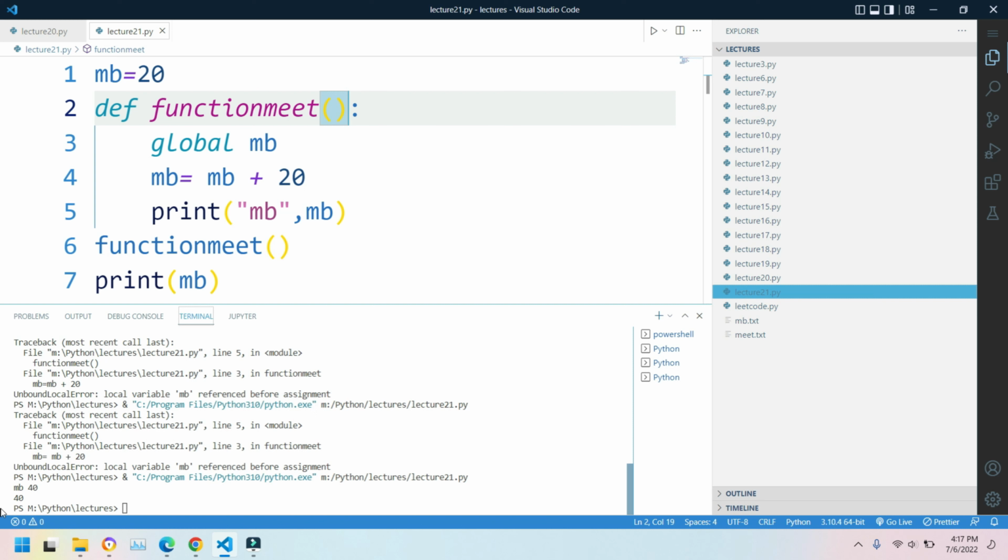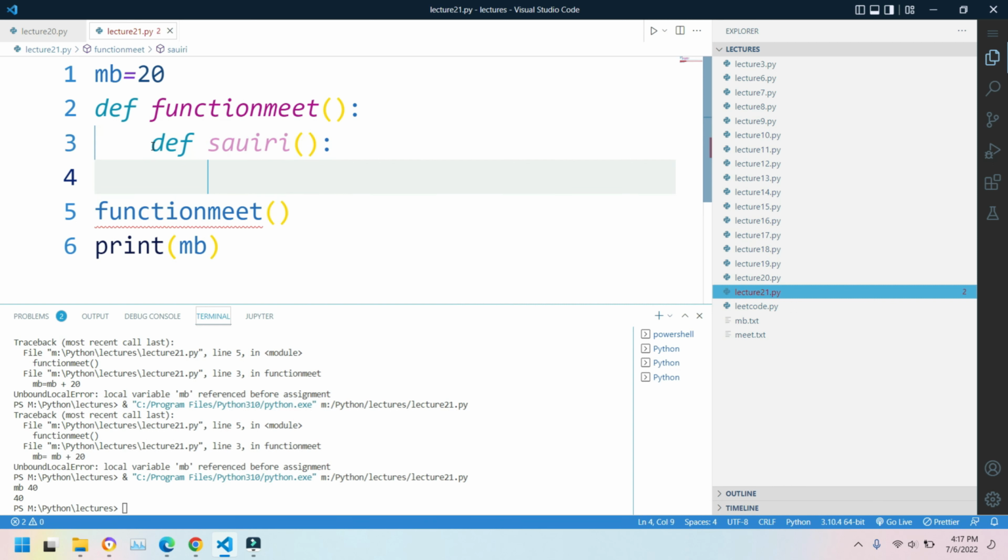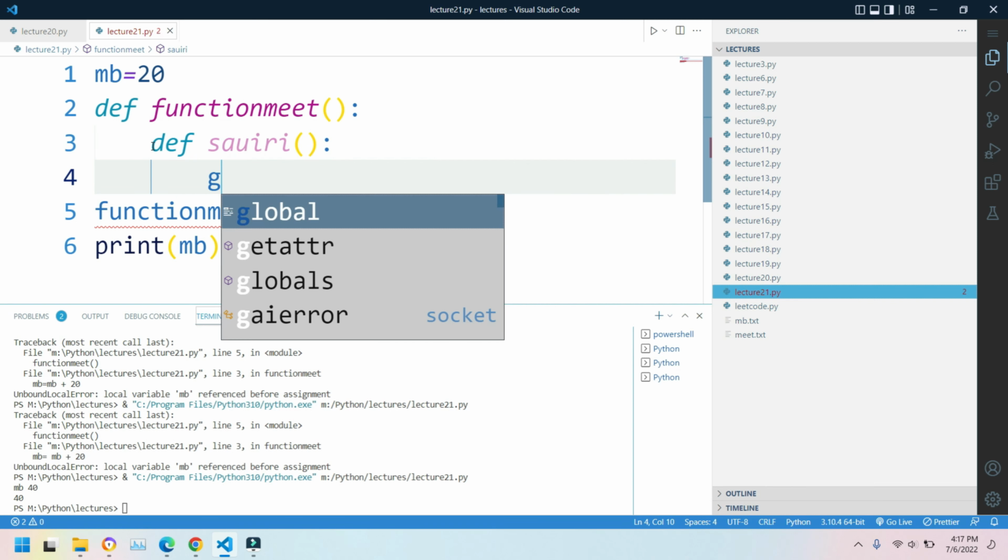One more thing, let's create a sub function. Let me cut this, I don't need it for now. I won't be declaring any variable here. I have another function named Sayuri, which is one of the functions, and let me do it like this. It's a sub function. We can have a sub function also, like in Python.